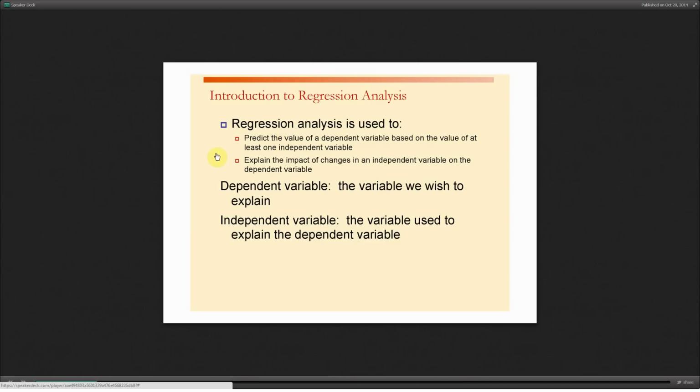So why do we want to do that? Well, when we use regression, it's a way to take advantage of the fact that we have a relationship between two numerical variables, or between an independent and a dependent variable, or at least one of them. And what we want to do is predict the value of the dependent variable from at least one independent variable. We're just going to start out with one independent variable, but you can certainly think about more variables.